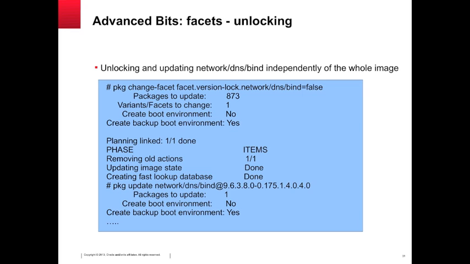Does it need to create a new boot environment? No, because we're just changing the user line thing. Create a backup one? Yeah, because we always take the backup. So it's all been done, and I say, okay, now I want to update bind to SRU4. So I update it to SRU4 and I'm done. So it allows you to independently update some components on your system.